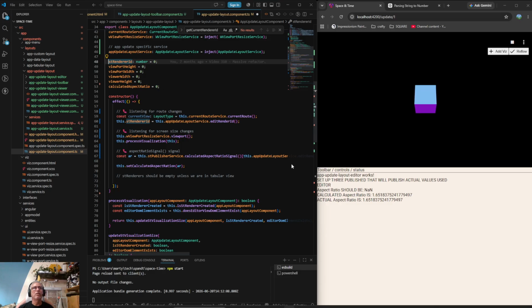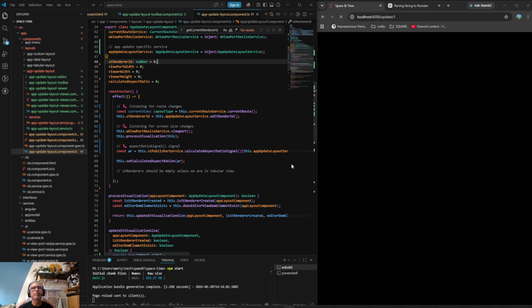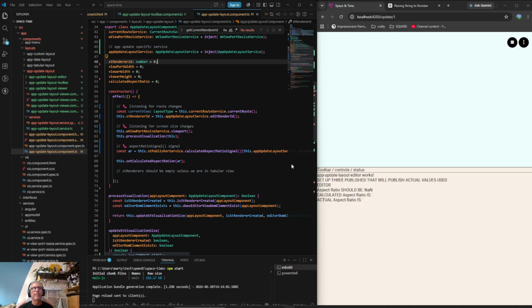Okay, so we know we're using the render ID. I don't know if we're using this anymore. I guess the easiest way to deal with something like that is just delete it and see if the transpiler freaks out at all. It did not break anything.